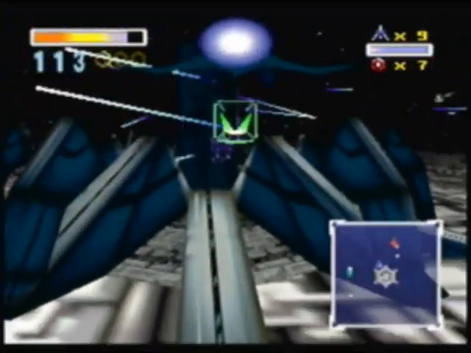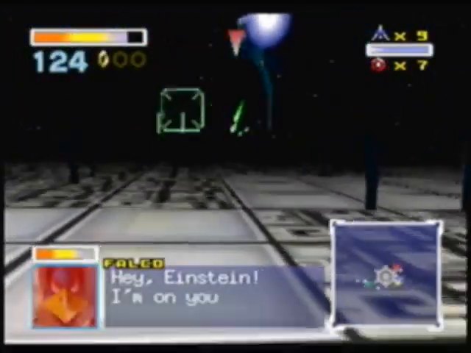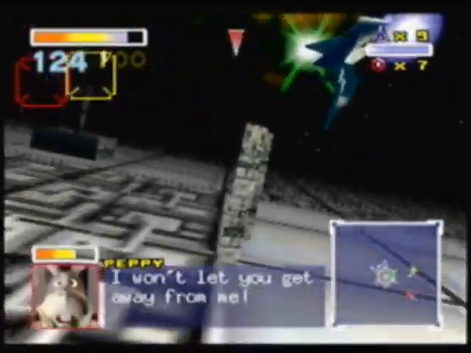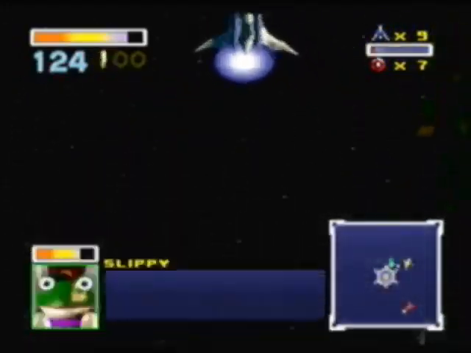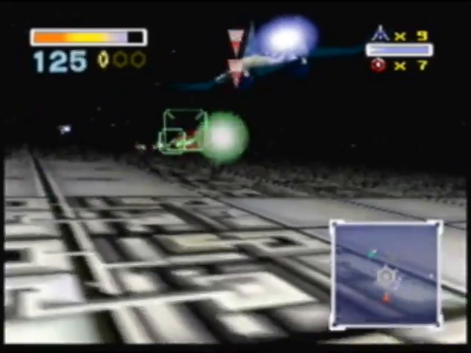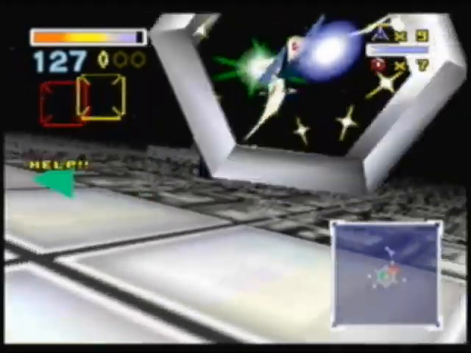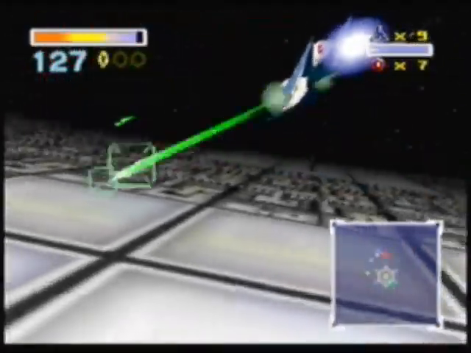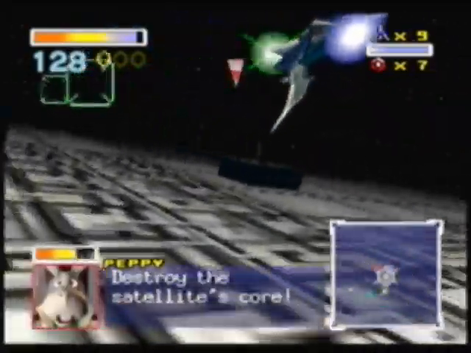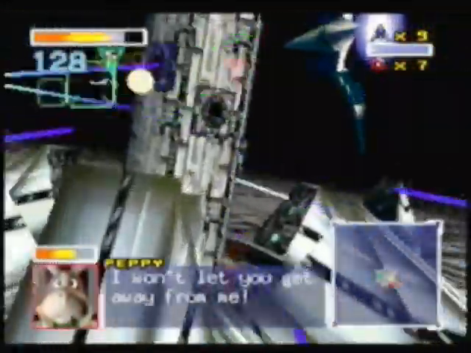Gosh, can you please just handle the situation for once? That's apparently not all of them? I'm fine. I'm on your side. Where were you, Falco? I wasn't shooting in that direction. At least I don't think I was. Oh, hi, guy. Oh, no! Shut up, Slippy! Fine, I'll help you out. Happy? Are you still in danger? Oh my gosh, Slippy, you cannot defend yourself. I won't let you get away from me. Busy trying to make Slippy shut up, Peppy.